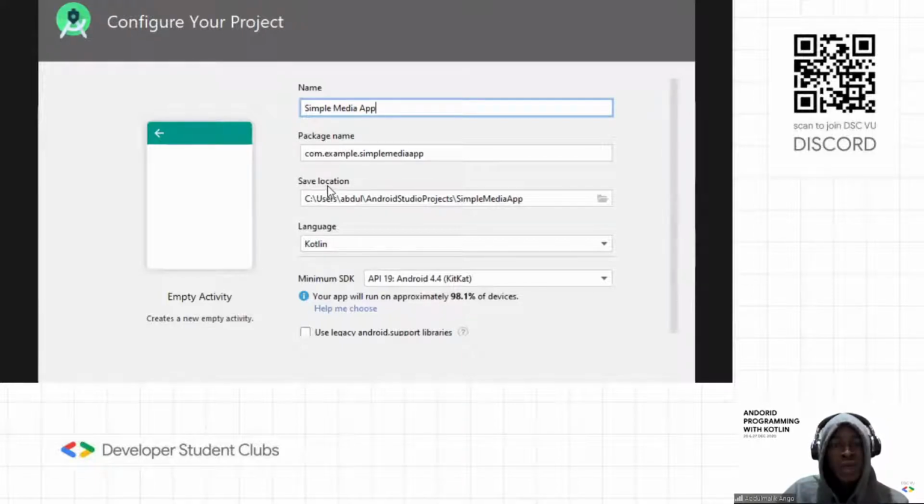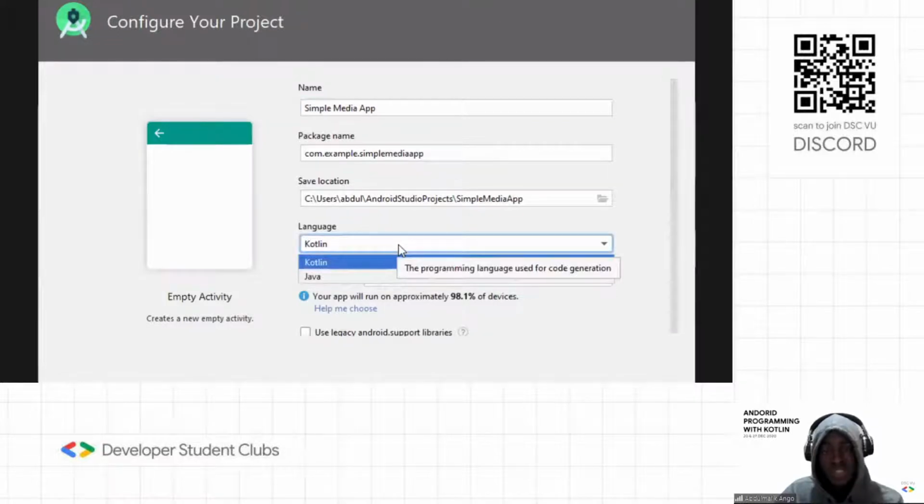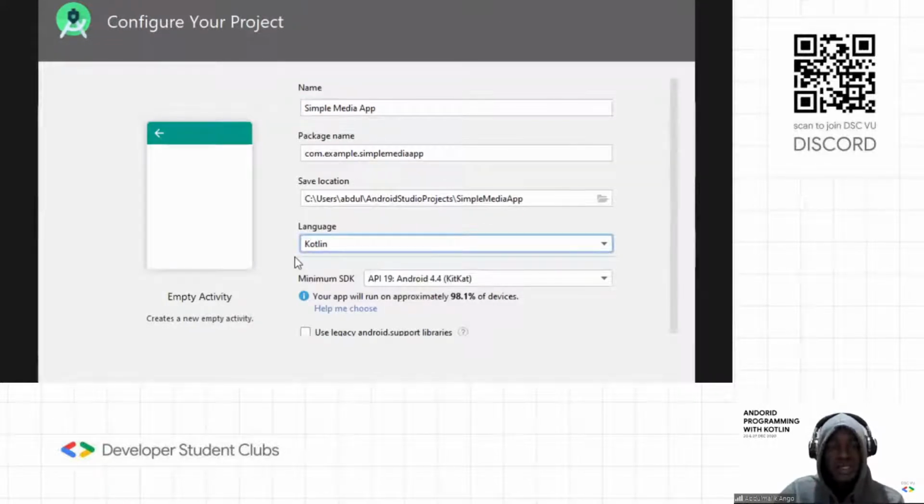Here's where your app location will be. It's under the Android Studio project, and it will be given a folder of its own. We'll be using the Kotlin language. There's Java, but we're using Kotlin since it's our official language and what this course is all based on. Here is where we declare our minimum SDK.